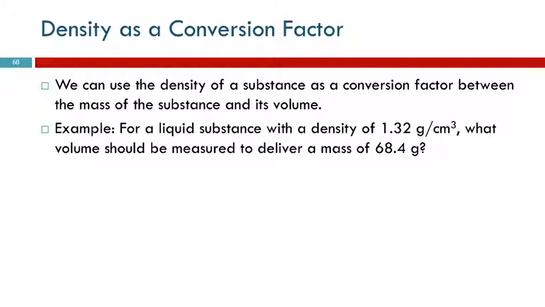So you read through the question, you pull out the numbers, and you write them down. So we've got 1.32. This fraction is written with a slash so that it's all on one line because it's a lot easier to do in the computer. When you're writing this out by hand, it doesn't matter in terms of difficulty whether you make it a vertical fraction or horizontal. Always make it a vertical fraction. So this is grams divided by cubic centimeters. And the other number is 68.4 grams.